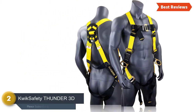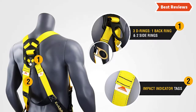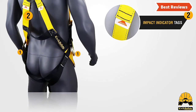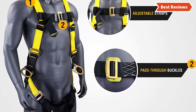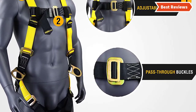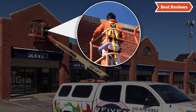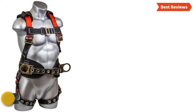Number two on our list is the KwikSafety Thunder 3D Ring Safety Harness — the safety you can fall back on, offering a lightweight and strong strap system for efficient performance. Ideal for average-size users, this harness can be attached to a safety rope easily and securely. You can depend on its quality even in risky and tough jobs. For the price, it is a heavy duty item. The pure non-recycled synthetic material used for the load-bearing straps is water repellent. However, due to the lack of instructions, beginners might face some difficulty when wearing it.